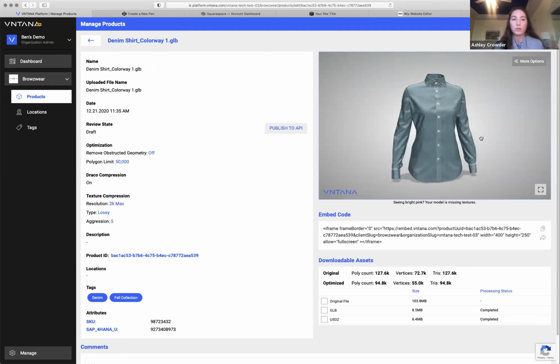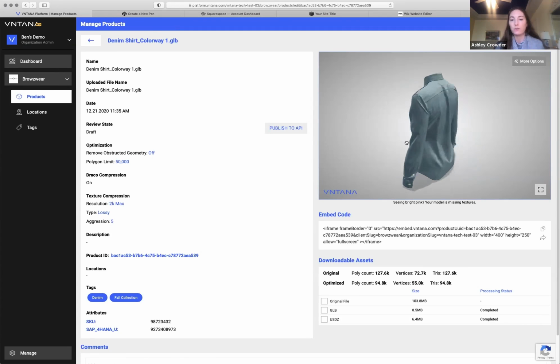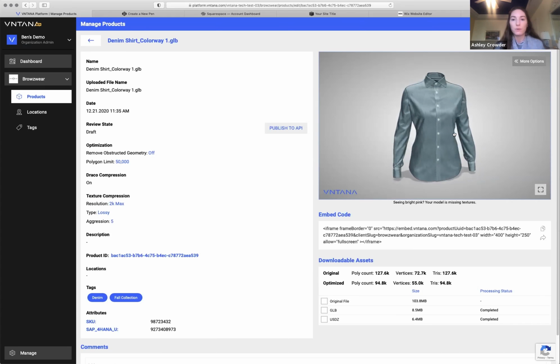Once you have a 3D file on the platform, you can click on it and get to this page, and that's where you'll see this embed code. If you click this copy section, that will automatically copy the iframe. If you click this arrow, that copies the link that you could share with somebody else to send them to take a look at it.